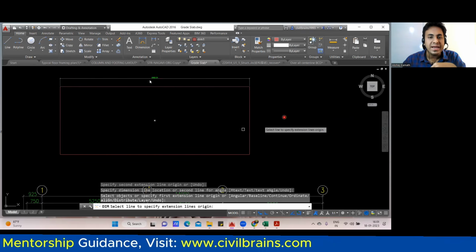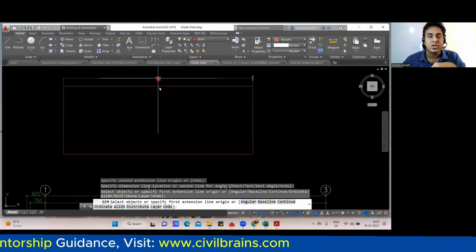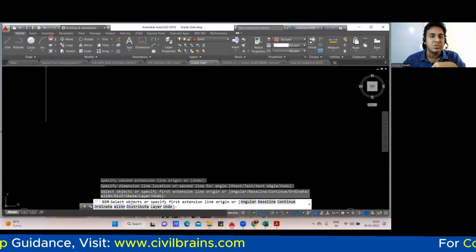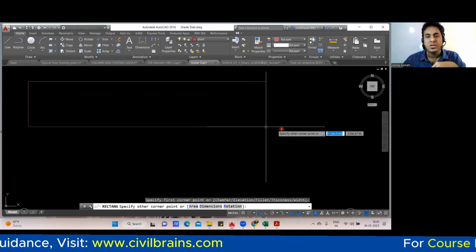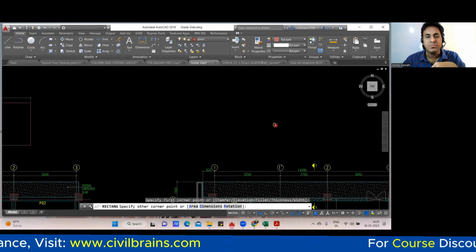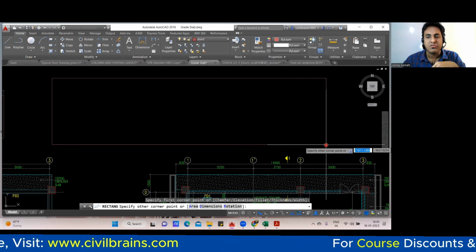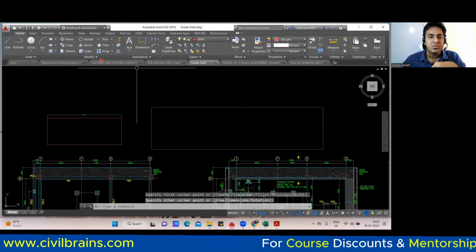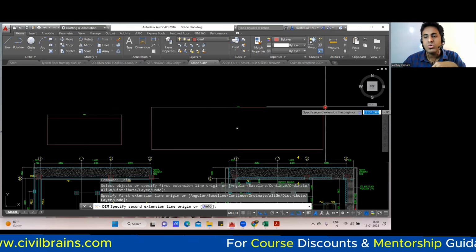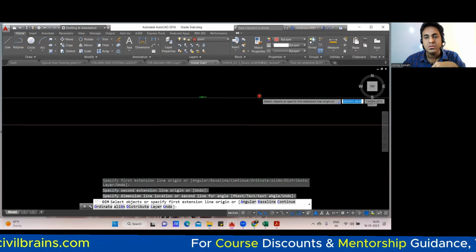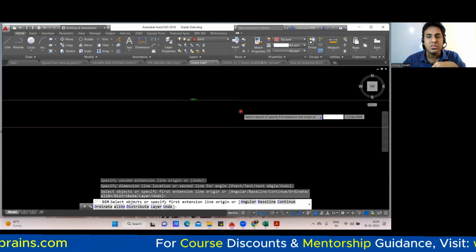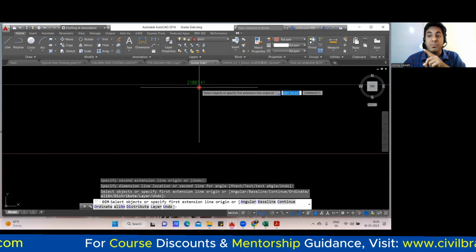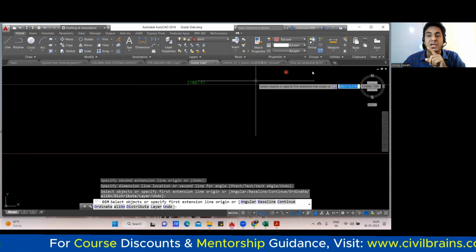So how much is it? It is 9,452. Okay, this will not work out. I'll have to take a bigger one. Let me go with a bigger raft. Imagine this is a raft footing I have. This much big is my raft. I'll measure this distance now. I want it more than 12 meter. Yeah, now it is okay. See, this is 21,887 mm. So that means it comes out to be 21 meter.